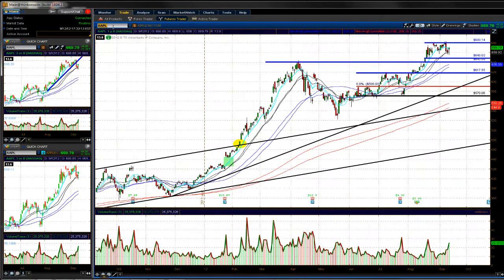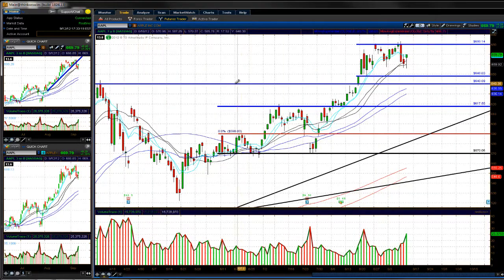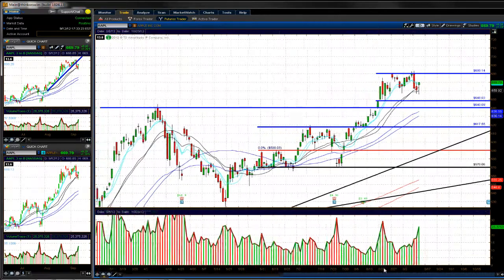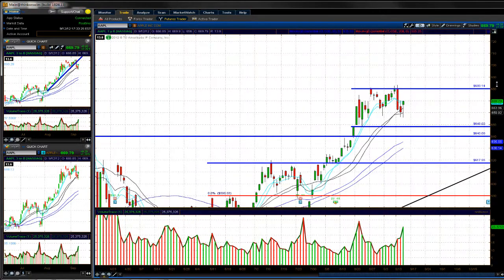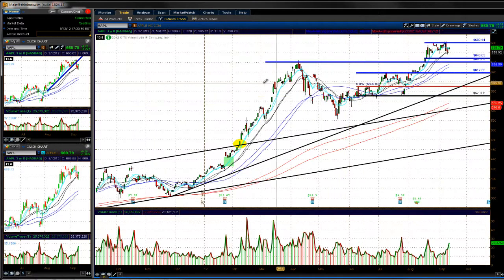Let's take a look at Apple real quick here. Apple held up pretty well for the conference. I really don't trade Apple, but I use it as a gauge. I trade the options in it, and I use it as a gauge intraday, but I really don't trade the stock equity. It's just too expensive for my liking. In any case, we still watch it as a gauge. If Apple could get above this 671 level and hold, it can maybe go back up towards 680 now that it has its conference for the iPhone out of the way.